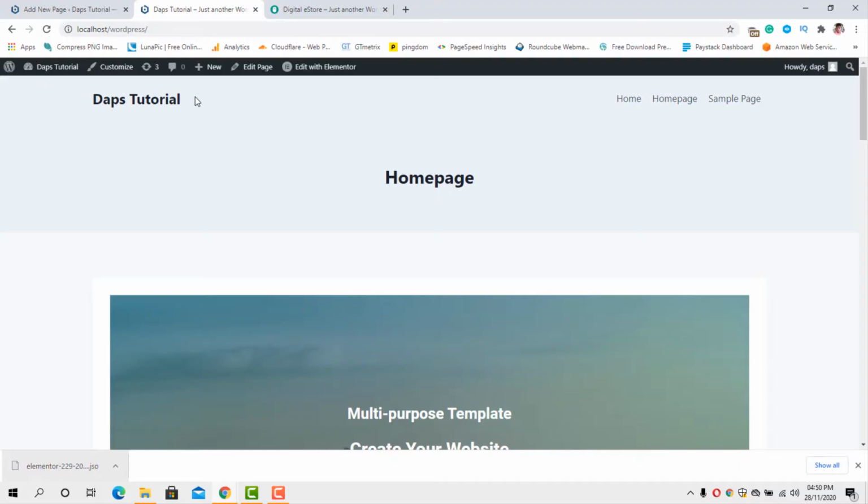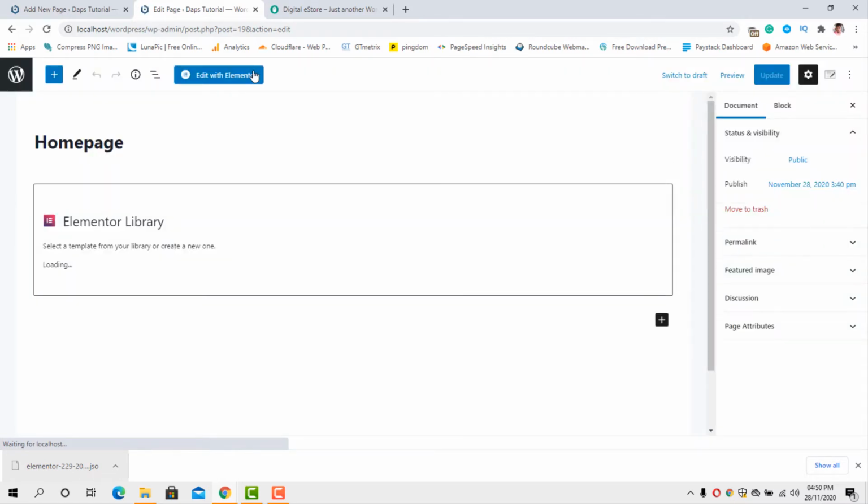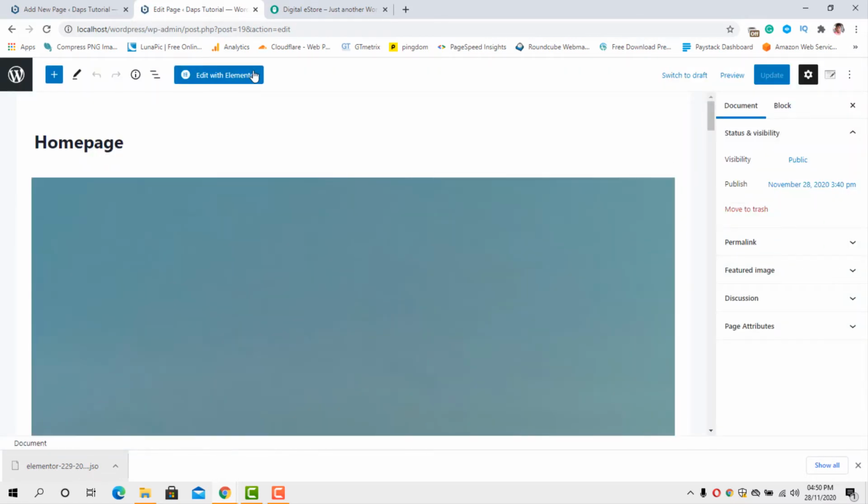So basically, let's see what we can do with customization with Kadence to see if we can replicate it back to what it used to be on our Astra theme. So now let's edit this page, definitely, to see if we can get it to look a little closer to what we have with Elementor.